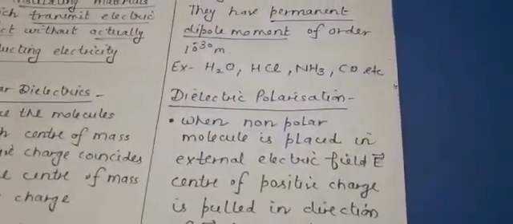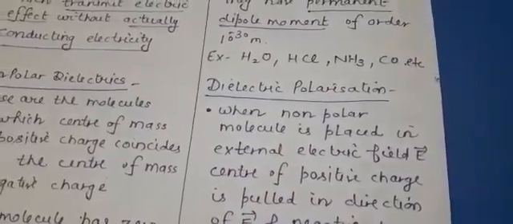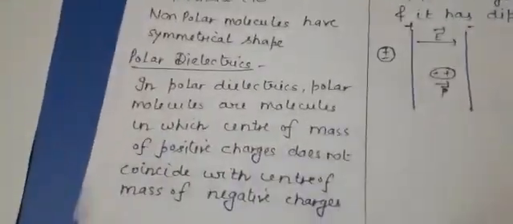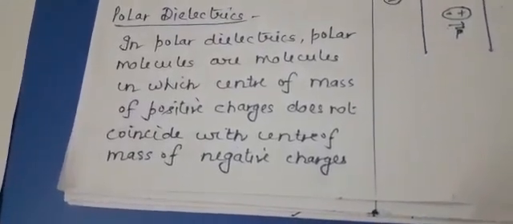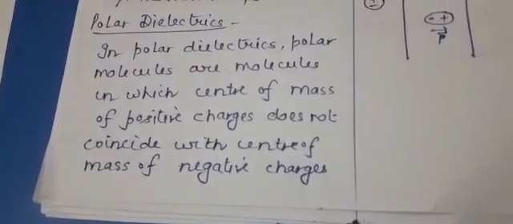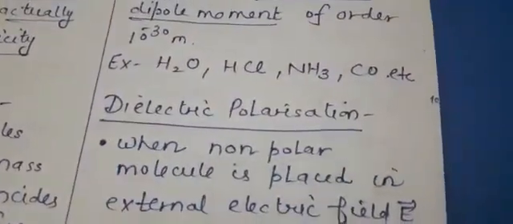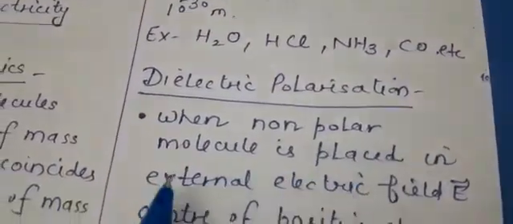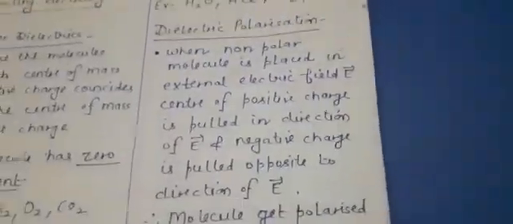Now that we have studied the basic difference between polar and non-polar molecules, how does this dielectric material transmit the electric effect without conducting? Here we will study the concept of polarization, which is nothing new; it is related to charging by induction. When we are discussing dielectric polarization, what will happen when a non-polar molecule is placed in an external electric field?